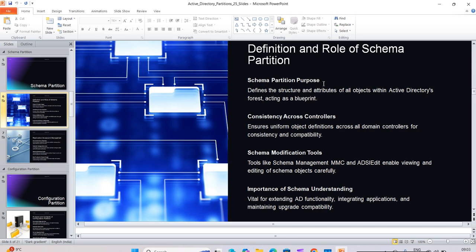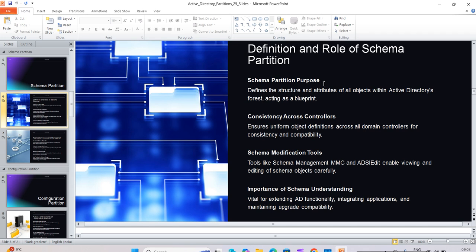Consistency across controller: ensure uniform object definitions across all domain controllers for consistency and compatibility. Schema modification tools like schema management, MMC and ADSI Edit enable viewing and editing of schema object carefully.